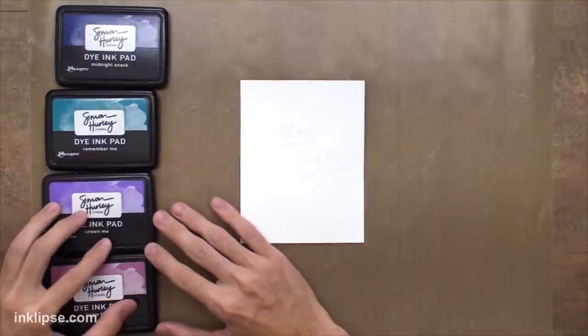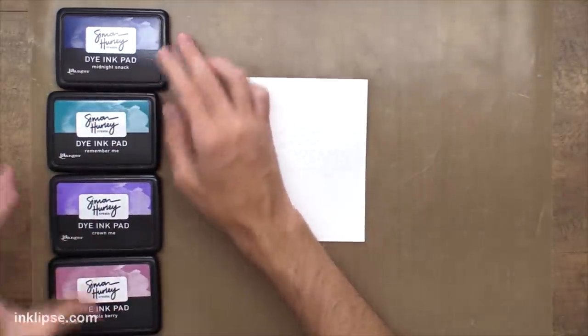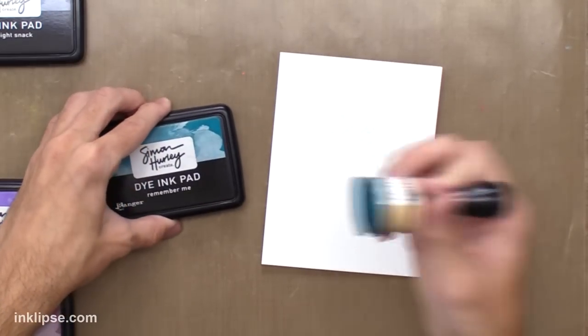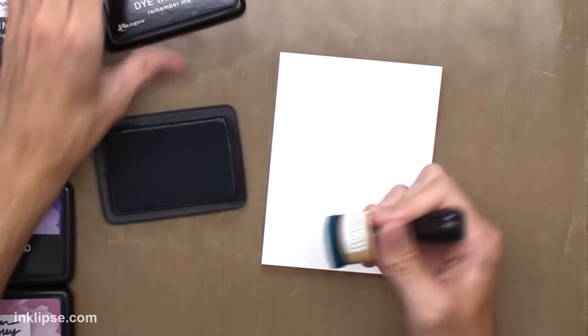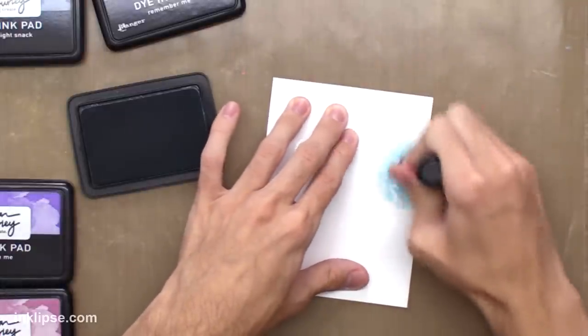All right, so now I'm going to go in and do my ink blending, and I brought in a couple colors from my Simon Hurley Create inks, so I'm gonna use my mini ink blending tools. I raved in the video about how I didn't have these yet, and now we do. So let's go in and do some blending.